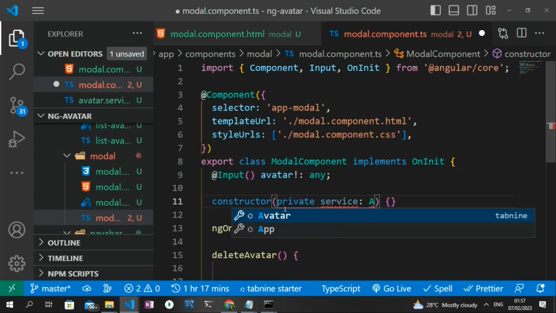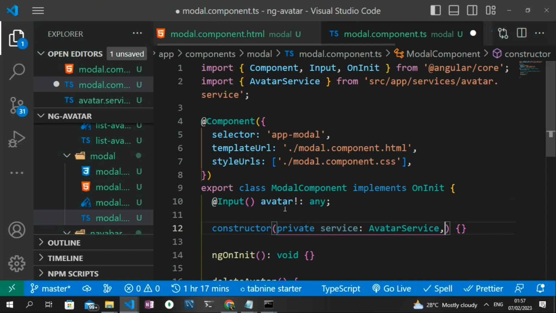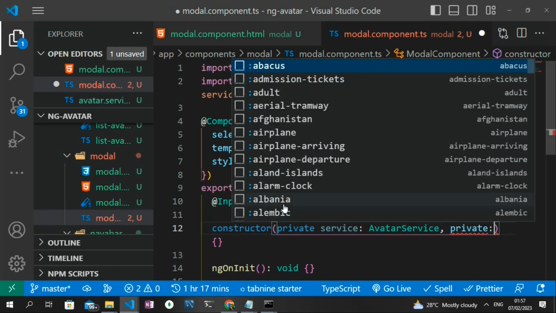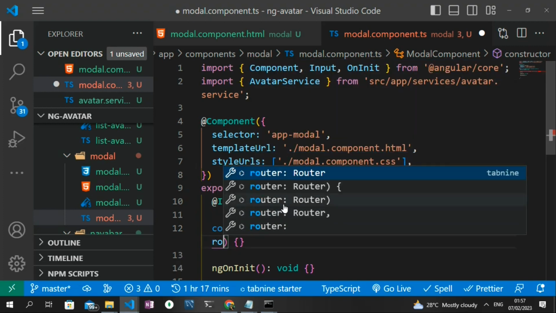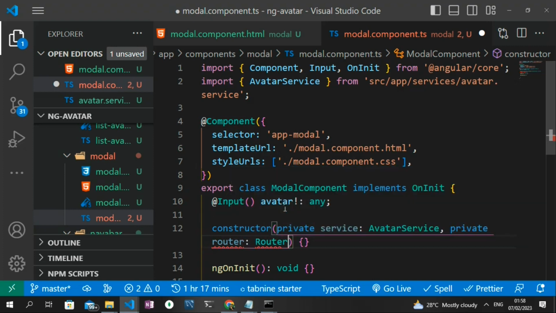So I'm going to say private service, and I'm going to say avatar service. We need to import it as well, and we need the router. For now, I think it's still fine if we import it, so I'll say private router, and then we import the router.